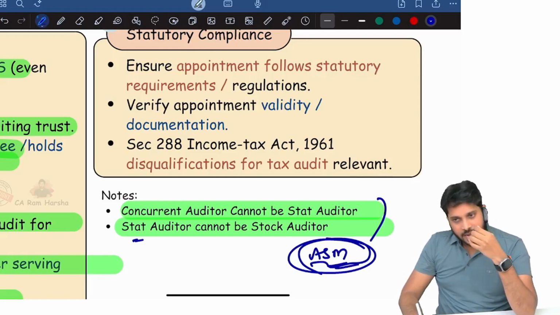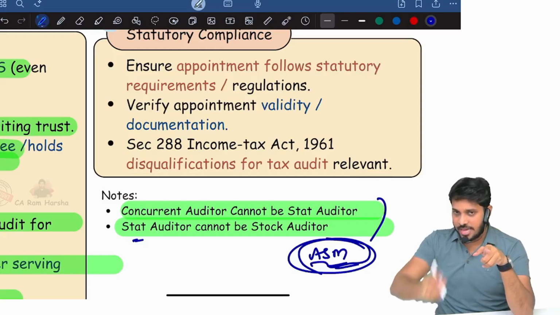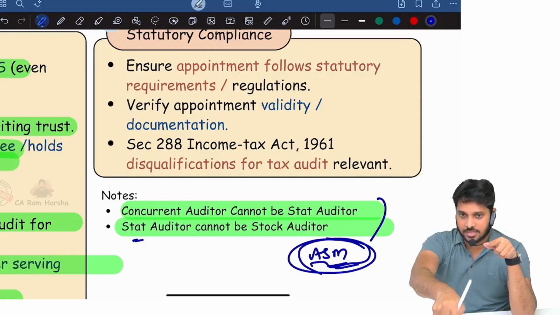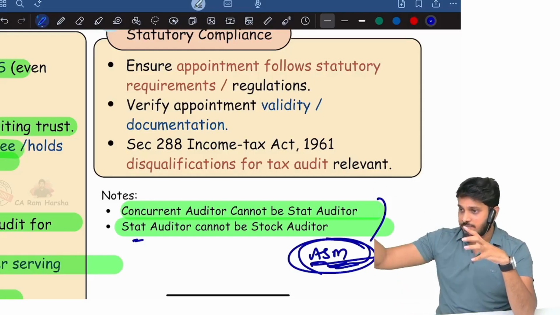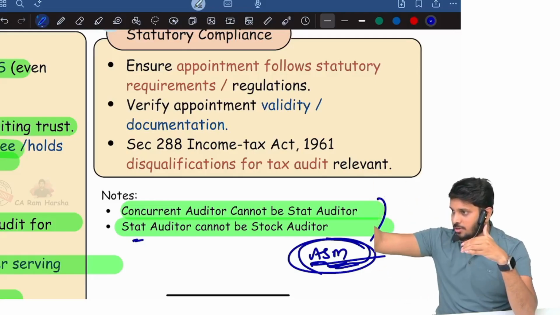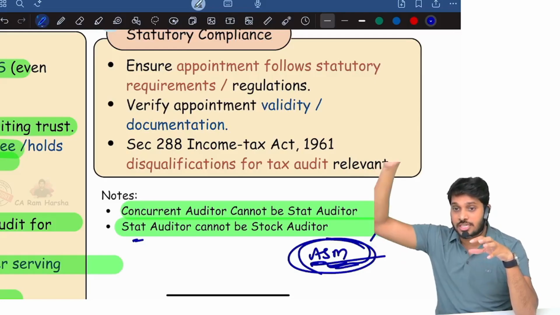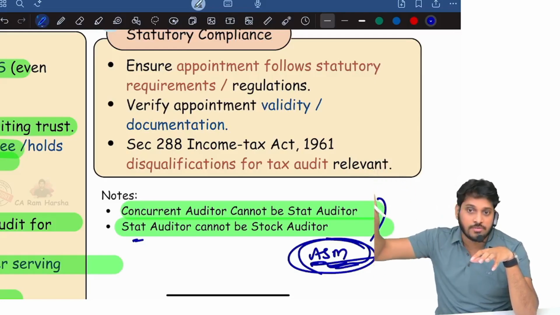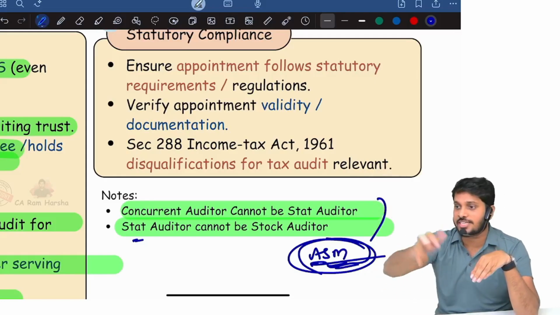Any CA firm who is working as an agency for specialized monitoring should not be the stat auditor. If at all they are stat auditor, they cannot take up ASM works. Agency for specialized monitoring means what? In case of large lending arrangements from banks to some customer, those customers will be audited frequently. The customer's entire profile will be audited, not just stock audit. The customer business audit will be done by some CA firm. Banks will delegate that work. This is in addition to stat audit.